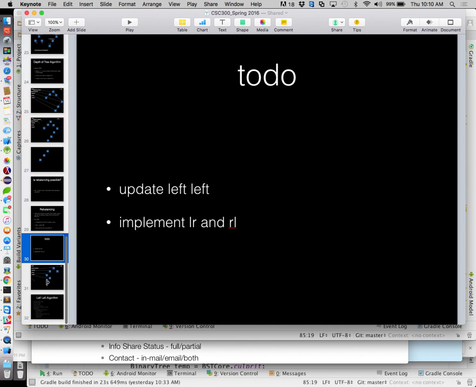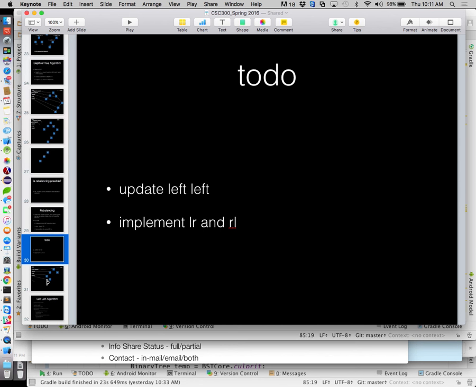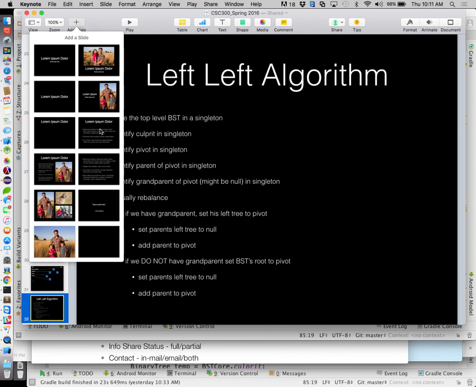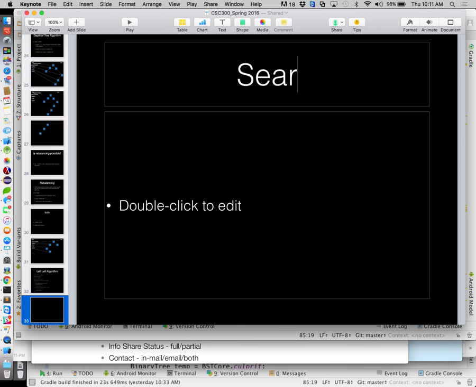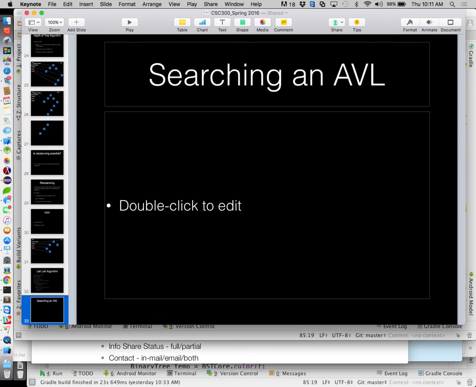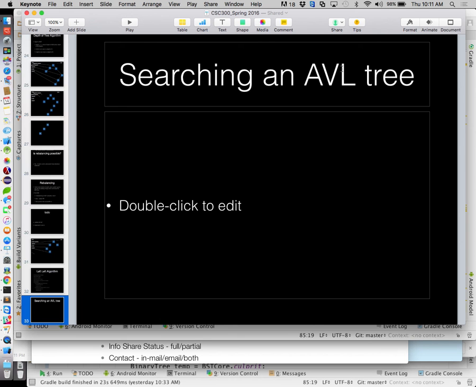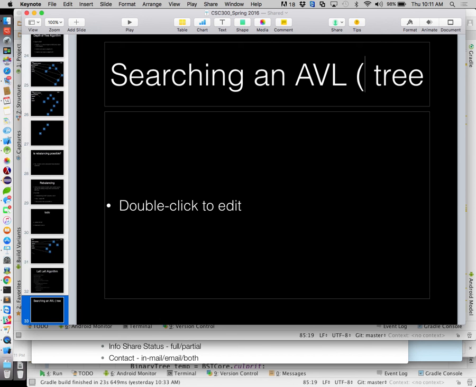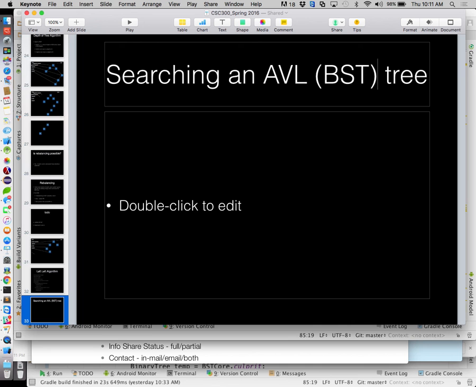Okay, so our AVL tree worldview was flipped over a little bit last time when we considered, you know what, maybe we don't have to always balance a tree, or maybe sometimes a tree isn't balanceable. So let's flip the worldview over again and think about the nature of searching an AVL tree. In parentheses, you can say BST, because an AVL tree is a self-balancing binary search tree, so searching should be the same for those guys.